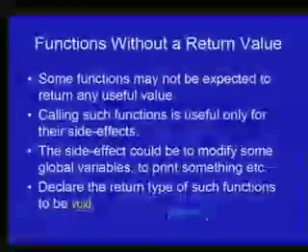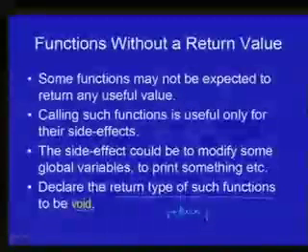Of course, we can still have a return statement within such a function, also without any return value specified. The use of that would be that we want to return from the function prematurely, before the execution of its entire body is finished. We could do that by executing a return statement, and in a function of this kind, the return statement would simply be the return keyword followed by the semicolon. No return value would be specified.